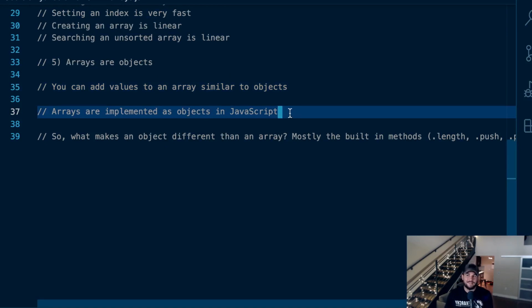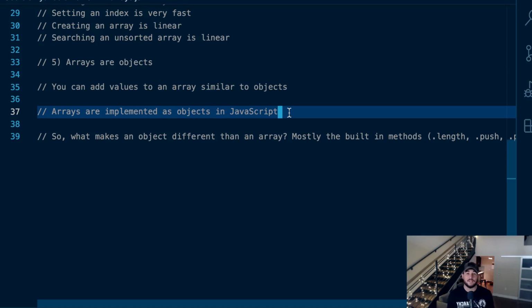So why even have arrays? Why wouldn't we just use objects for everything? Well, for one, just having a list of items, a list of indexed items, can be a little bit easier to reason about. And that can be conducive to doing certain operations. Like if you're going to map over an array or go over every item of an array and perform an operation on that, it's much easier to iterate over an array compared to iterating over an object.